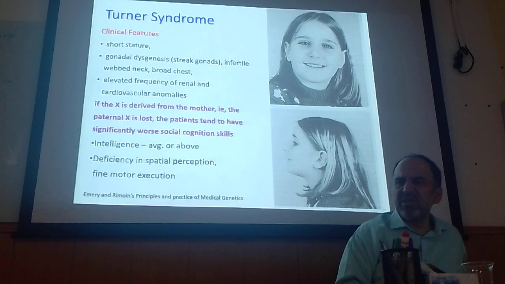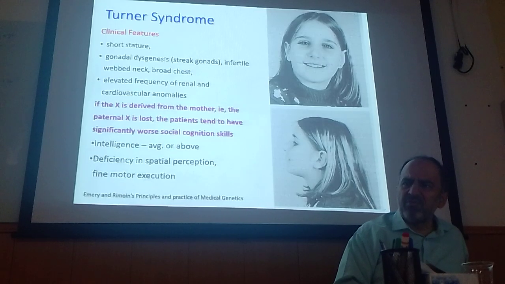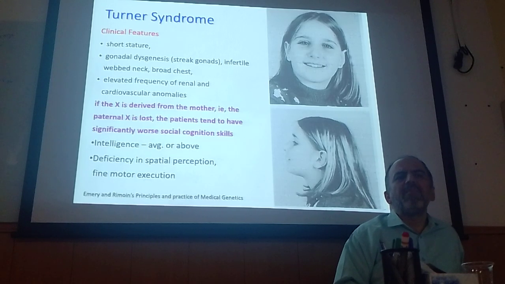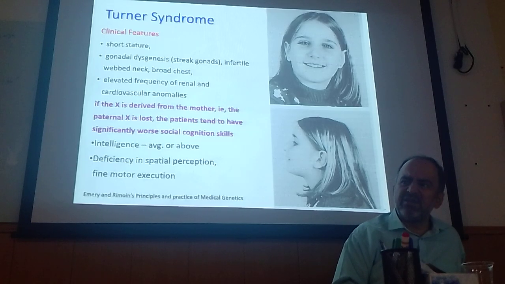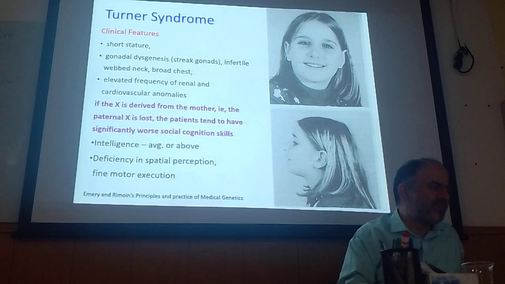Turner syndrome patients have normal IQ, so nobody can go for therapeutic abortion if the baby has Turner syndrome. So please write it down: screening for sex chromosomal abnormality is forbidden. You can't say, okay, this is Klinefelter, let's go for abortion, or this is Turner syndrome, let's go for abortion. Because the IQ is normal, we will not go for therapeutic abortion.